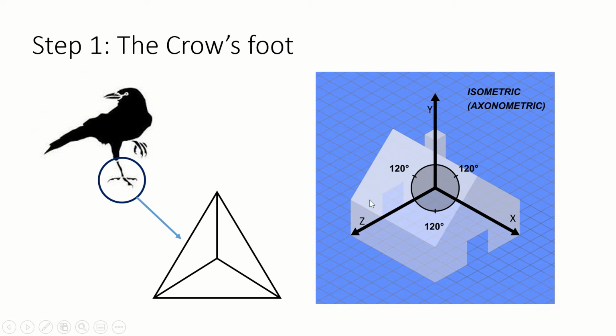So the first step of drawing any axonometric projection question is the construction of the crow's foot. As we discussed earlier in the class, the crow's foot is constructed differently for trimetric, dimetric, and isometric. Here is an example of an isometric crow's foot. As we can see here, the angles are all equal at 120 degrees. The crow's foot represents the x, the y, and the z axis. So the x is going off to the right, the z to the left, and the y is progressing straight up.